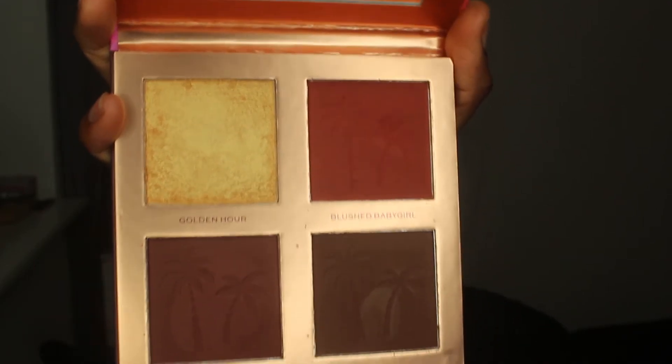I literally make the ugliest faces when I film while blending — it's horrible. I keep promising myself while editing that I'm going to stop, because it just makes me want to delete all my recordings. For the eye look I chose some lower-key lashes to really emphasise the shadow; I do want dramatic lashes but I don't want them to take away from the look.